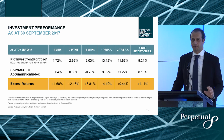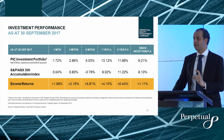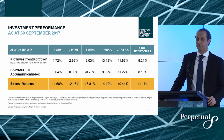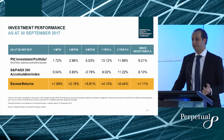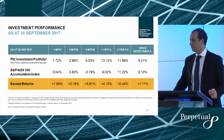So about performance, I'll just be brief on the performance. Just more about where we got it from. Nancy mentioned about 480 basis points of the performance came from our global positions. This is the alpha, 4.8% above market. About 250 basis points came from our domestic portfolio. Cash was a drag of about 220 basis points, having too much cash. And the currency, with the Aussie dollar rallying, costs us about 110.